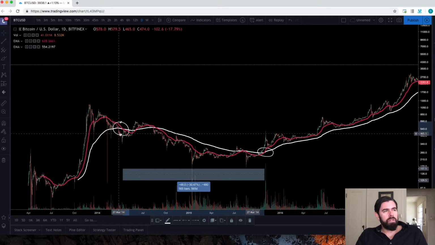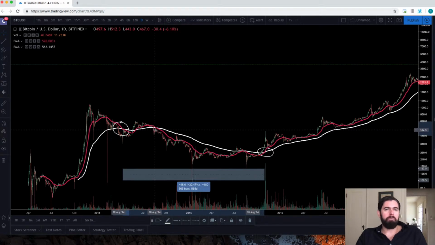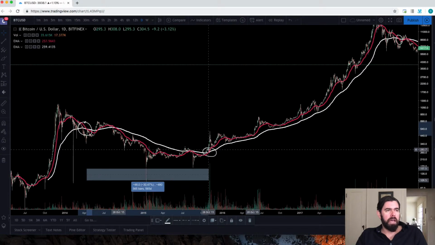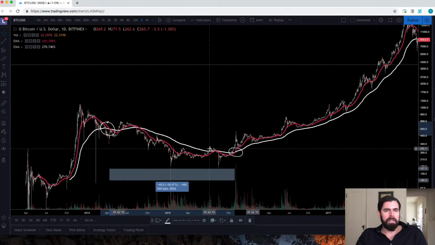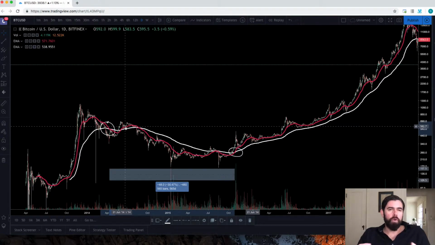So as you can see, when the price is going sideways here, we can have the cross of the 50 go back and forth. It might happen a couple times. It might not happen at all, like here when we had our golden cross. So it's a possibility that can happen, and that's why you can't just trade this alone.